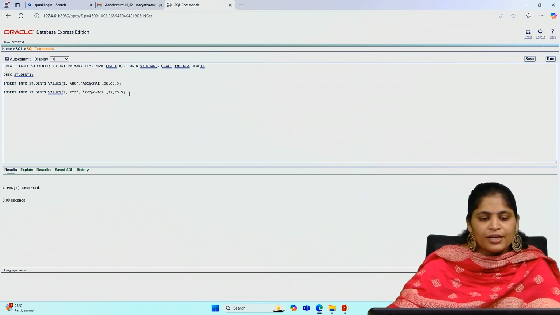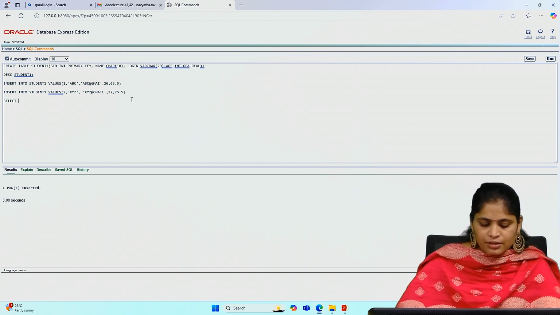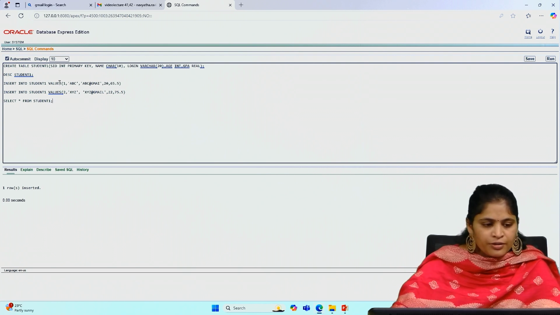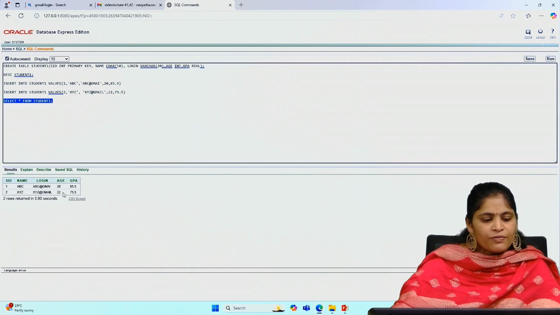Now let us check. Select star from student 1. Okay. Let us run this command. See, whatever the rows that I have inserted, the table has been displayed here with all the values inside it. Okay.